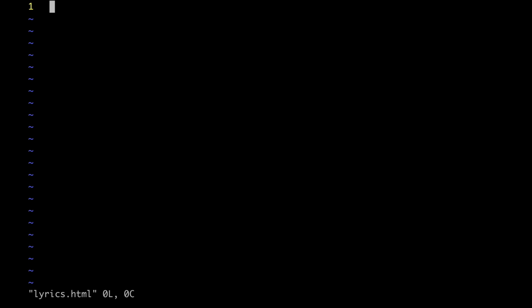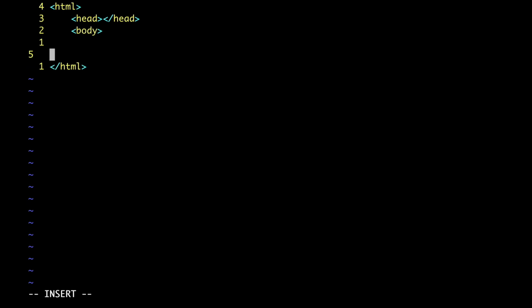So any HTML file starts with, guess what, the html tag. Then there is the head tag, but we don't really care about it, so let's just leave it here and forget about it. And then there is the body tag, which is the one that we're gonna look at. So as you might have guessed by now, a tag is basically a word in between two small arrows, and tags always go in pairs. You have the opening tag and the closing tag. The difference is that the latter has a slash before the word itself.